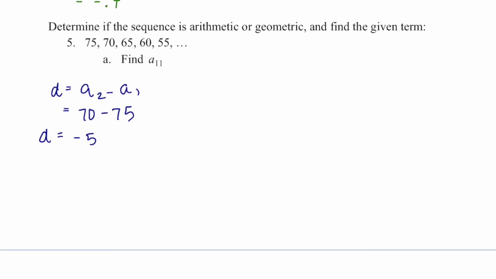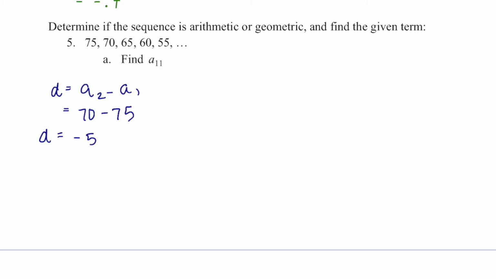So to check to see if that's true, I just pull up my calculator and I do, okay, 75 minus 5. Yep, that's 70. 70 minus 5. Yep, that's 65. 65 minus 5. Yep, that's 60. 60 minus 5. Yep, that's 55, right? None of this stuff I have to actually write out on my quiz, but that is how I confirm that this is indeed an arithmetic sequence.